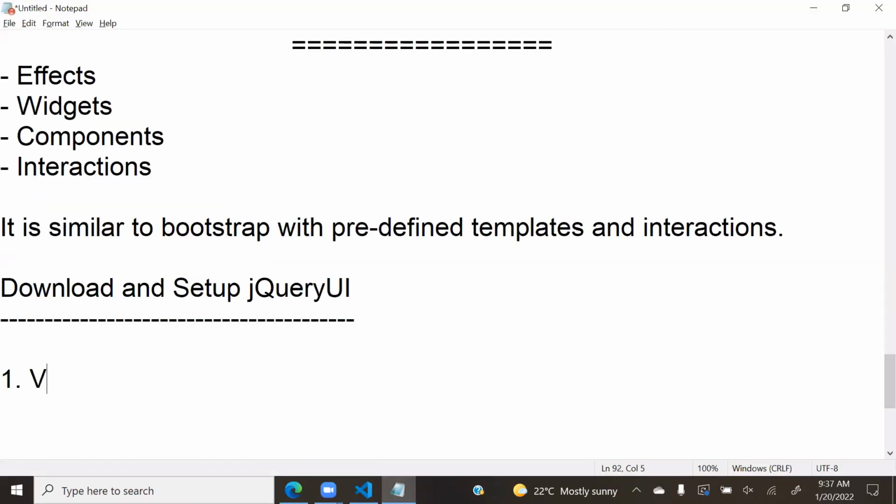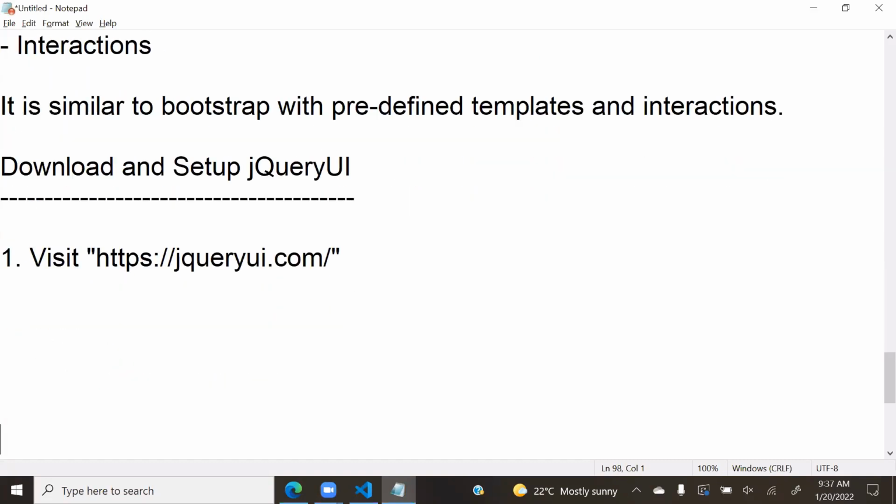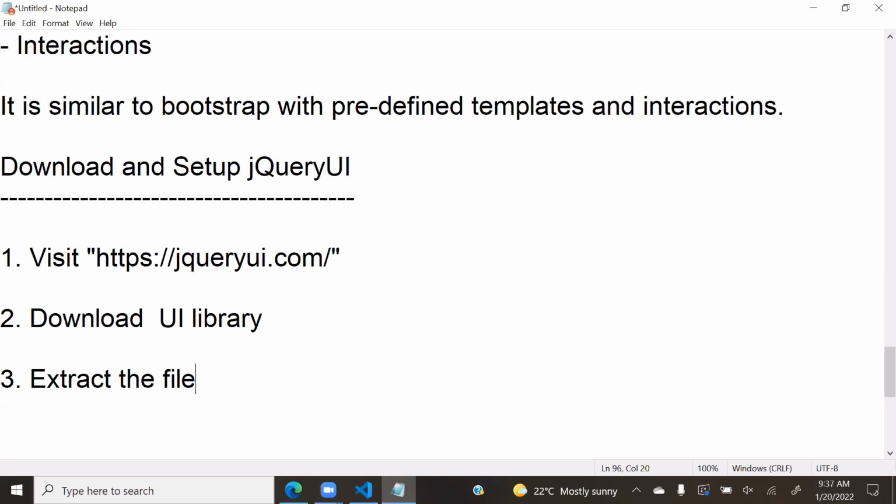First point, visit jQueryui.com and download the UI library. Then extract the files and copy them into your project folder.